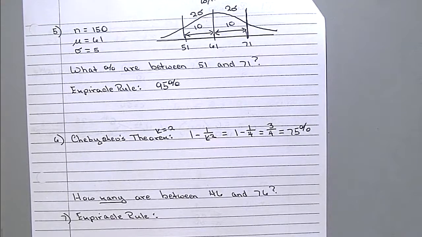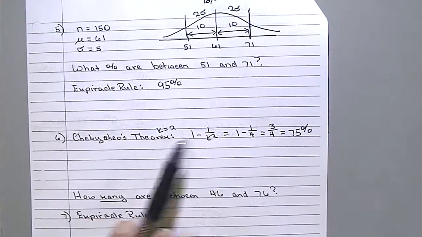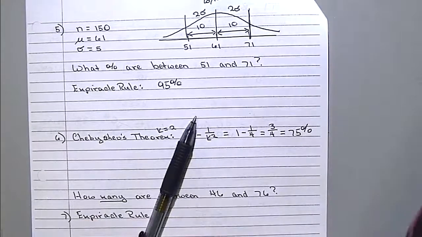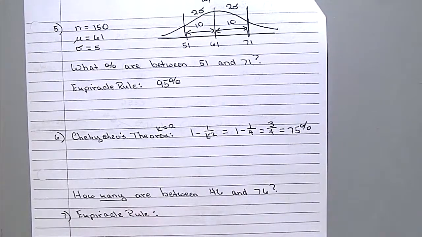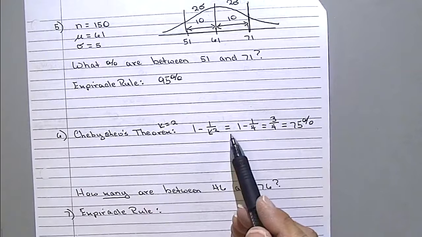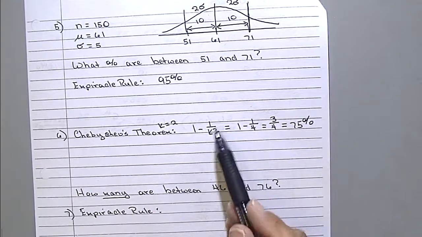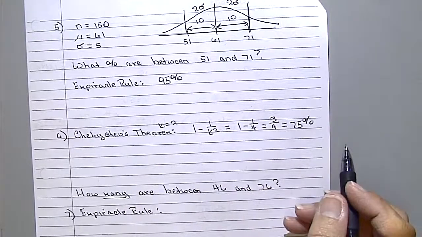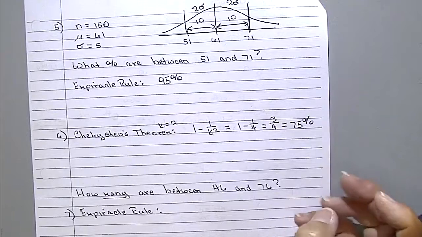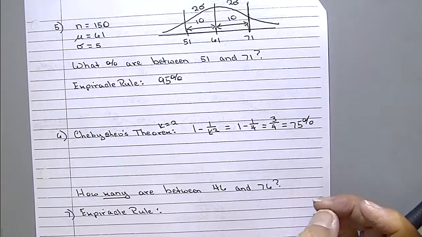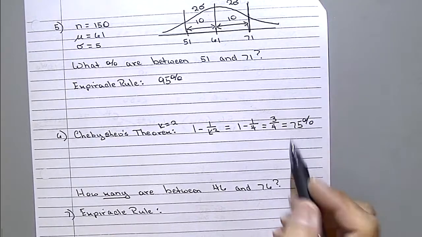It doesn't really know. Before Chebyshev did this theorem, though, we didn't have anything to go by except for the empirical rule. I sound like I was alive back in the 1800s, don't I? But truly, this is what it was, until he came up with all of his calculations. This is better than nothing. Before this, we couldn't estimate a data set that was not standard normal, okay? But now we can. Do you understand what I'm trying to tell you?